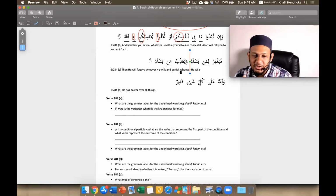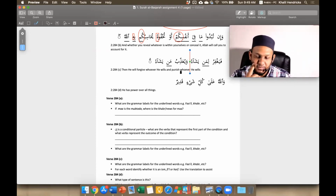So let's go back to the original question. What is the label for the second man? The first one is li harful jar, man is majrur. But the second one is not harful jar. It's just ism. Remember, ism is not a grammar label.